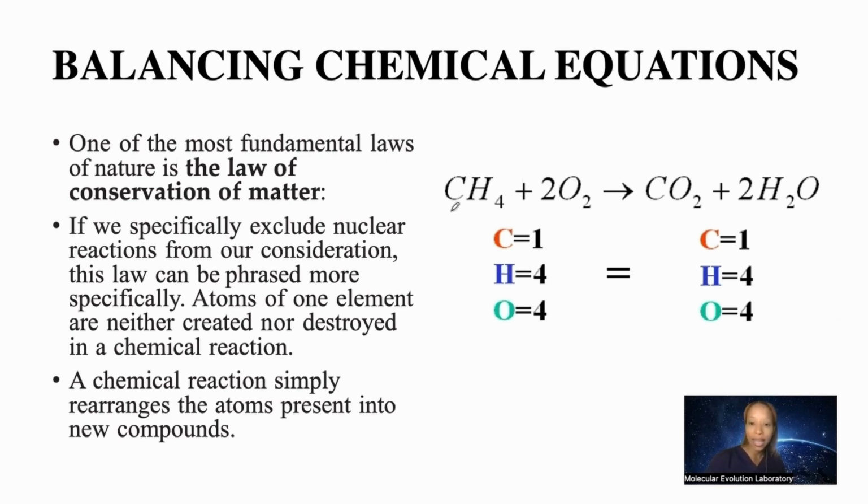And as we can see, methane and oxygen give you carbon dioxide and water. And this is a balanced equation. Methane, CH4, plus oxygen reacts to produce carbon dioxide and water. On both sides, you have one carbon. On the side of the reactant, or the left side, you have one carbon here, four hydrogen here. 2 times 2 is 4 hydrogen. This is 2 oxygen, 2 twos is 4 oxygen, as well as 4 oxygen here as well. And this represents a balanced equation.